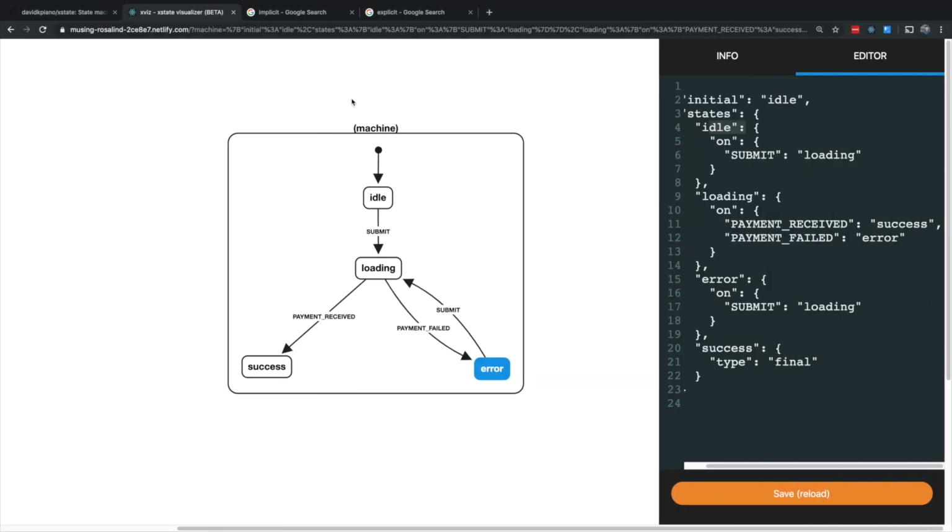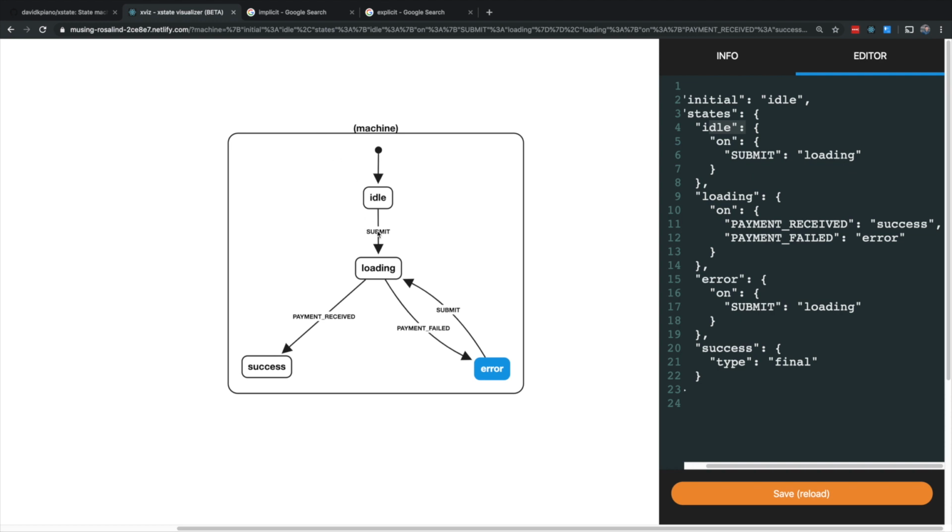But by using something like this, you could say, okay, well, I'm in the loading state. This is where my issue is happening. But there's only one state where I could have come from, and that's the idle state. So maybe I'll start looking for the bug in here or on the submit event. And so that helps you narrow things down and you know exactly what state your app is in at all times.